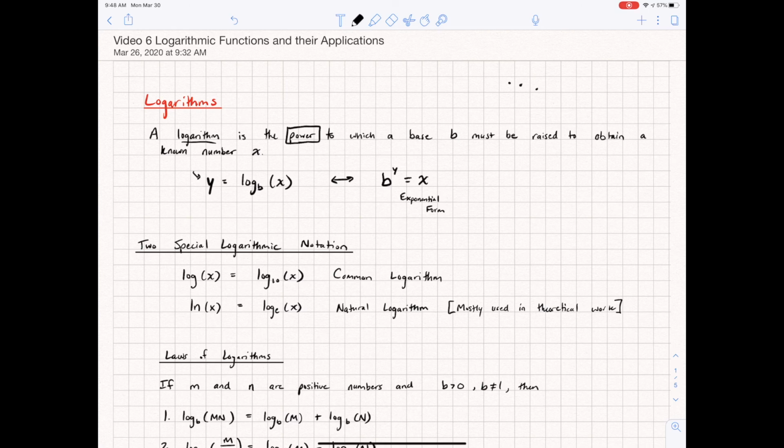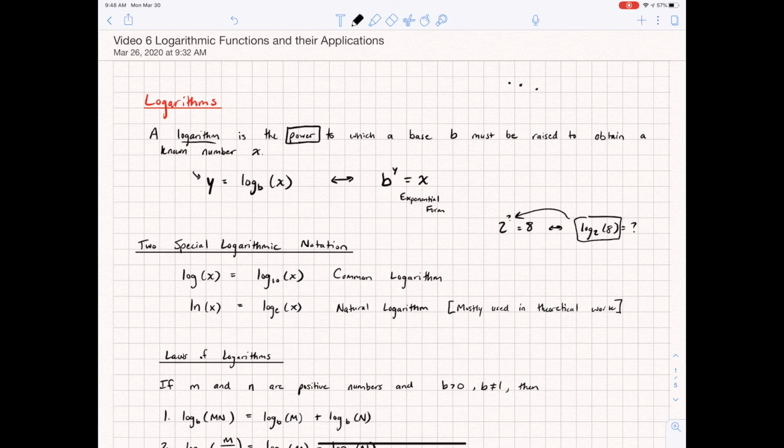And so in questions like 2 to the what is equal to 8, I can rewrite this problem in terms of a logarithm by saying log base 2 of 8. What is this equal to? Because again, when I solve this logarithm, the logarithm represents the power that 2 needs to be raised to get 8. In this case, we would say 3, and that would be the solution.